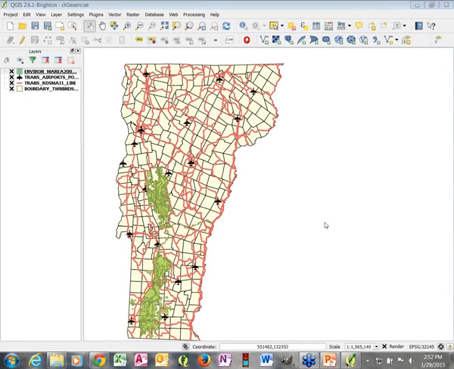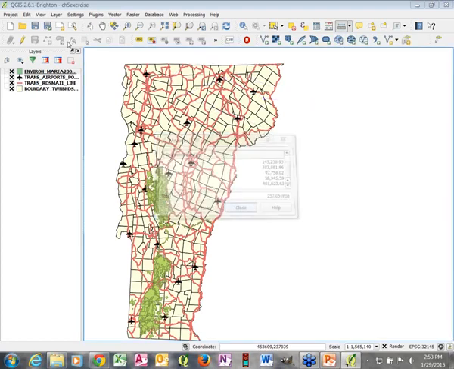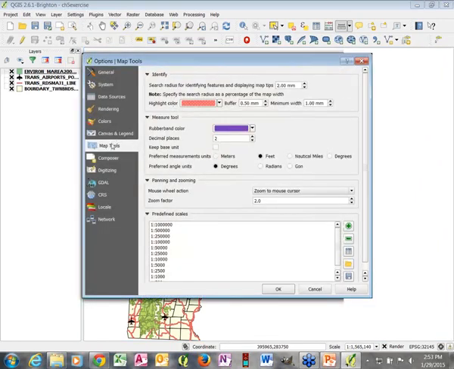I have to expand my question thing to read it. Changing the measurement tools. Yes. Okay. So remember I mentioned that the measurement tool, right now mine is set to measure in feet, which then gets transformed to miles. I can go up to settings, the settings menu, options, and you have to get into the map tools area in here, and this is where we see the measure tool.